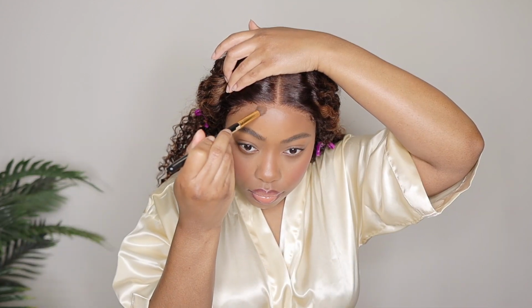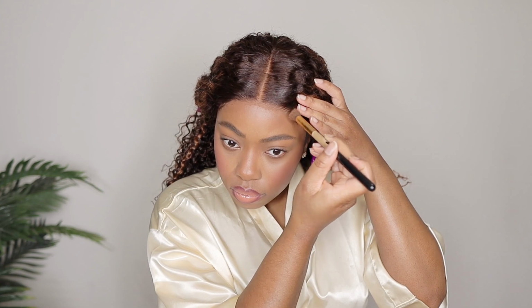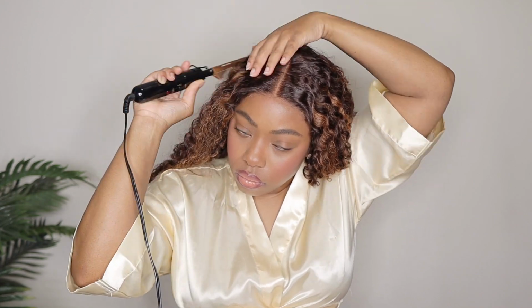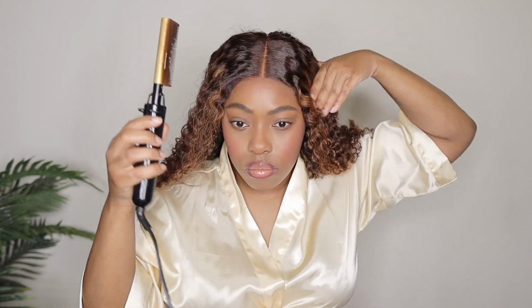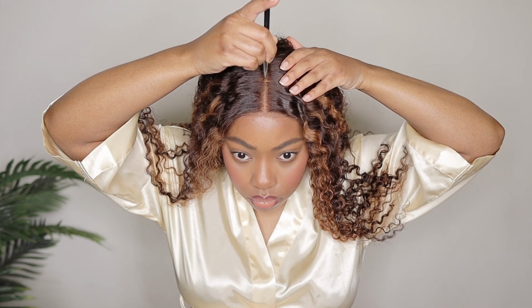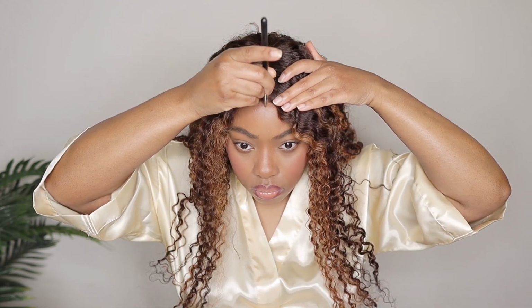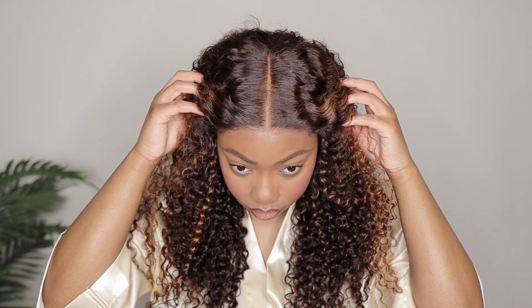So now I'm just adding some more foundation right at the edges of the lace to make sure everything is blended in seamlessly, and I'm going to add a lighter foundation in that center part. So here's a close-up of the lace. She's looking really good. She's looking really natural, so I'm happy with it. We're gonna go ahead and move forward and style the rest of the hair.